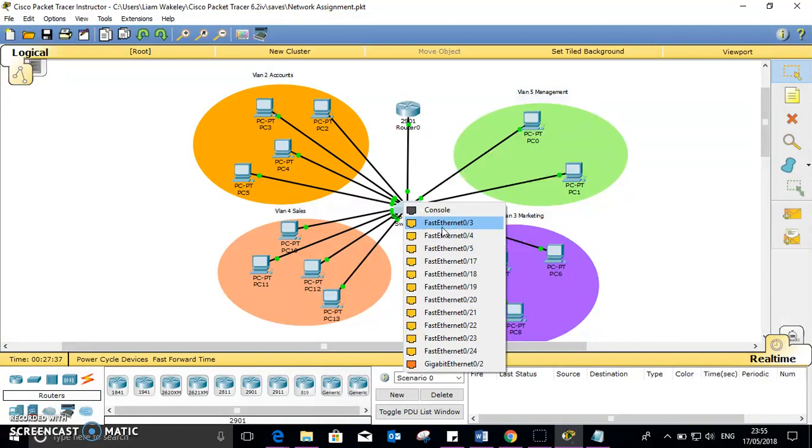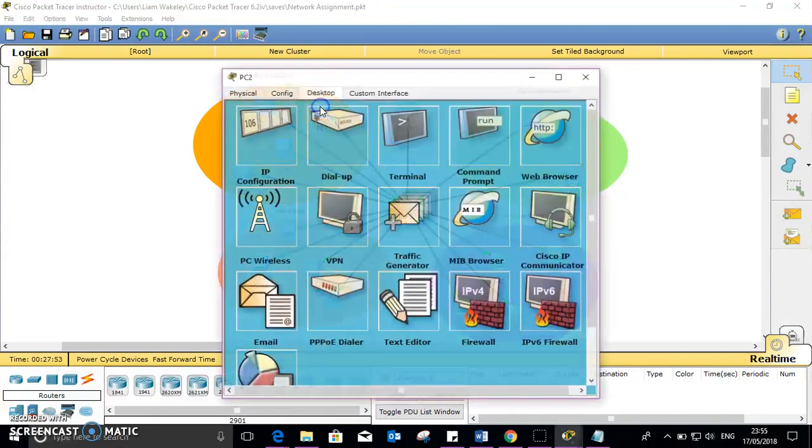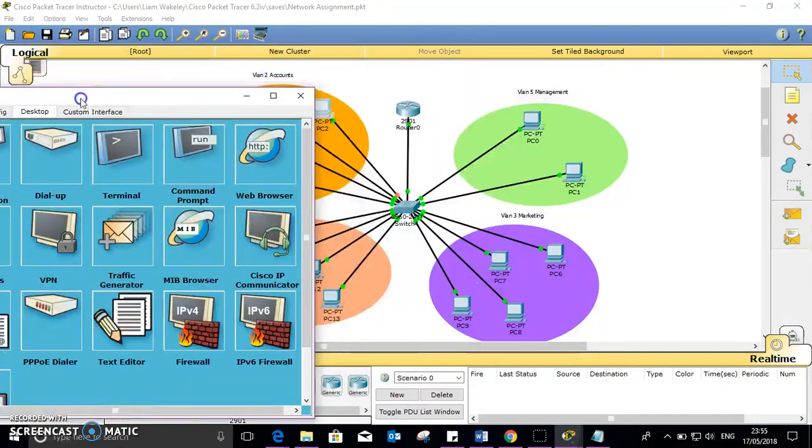Port 3 and 4 are dedicated to VLAN 5, the management VLAN. Once the device connects, you'll see that the DHCP for this computer will then change to fit for VLAN 5.